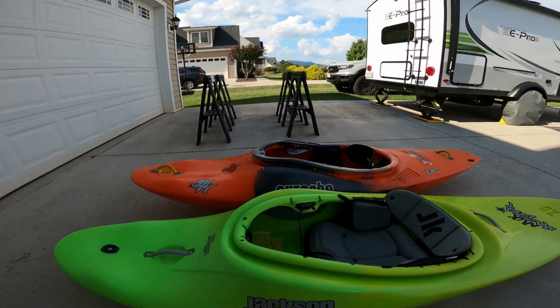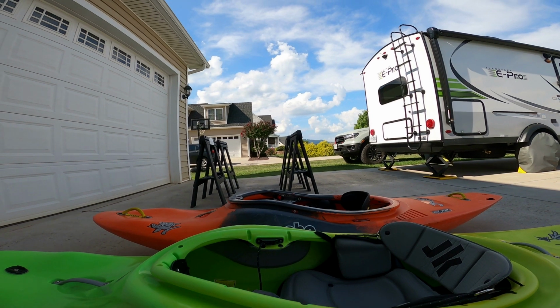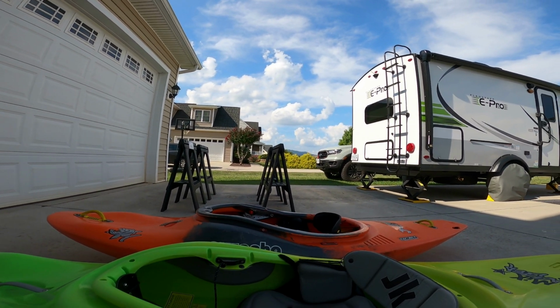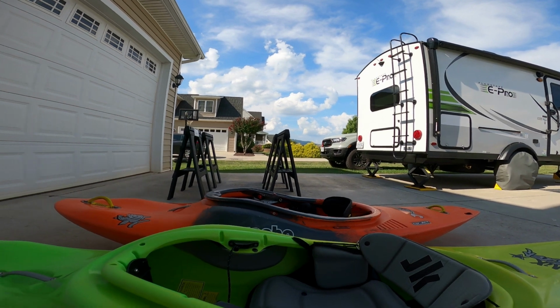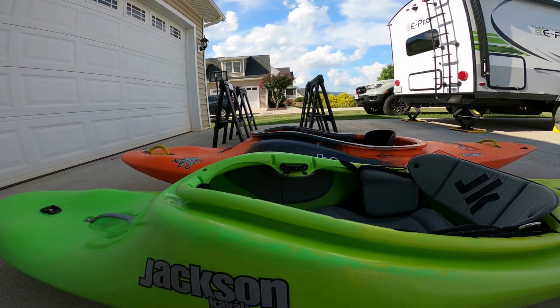So just comparing the cockpits of the boat. The Pyranha has that standard, more lengthy cockpit. You'd probably have to use the XL skirt when using that boat. I haven't tried it yet, but with most Pyranhas, if you use an IR, you have to use the XL, whereas that one will just use a large. The Mixmaster will use a large.